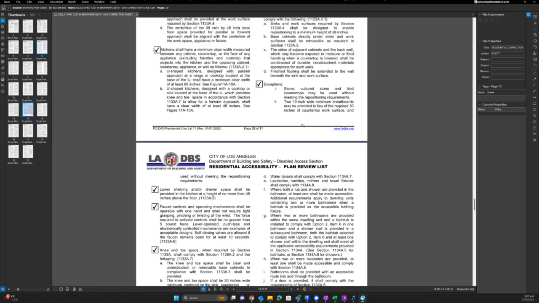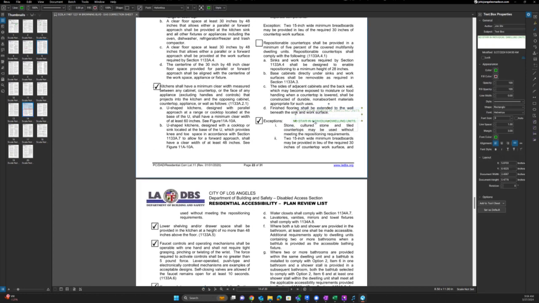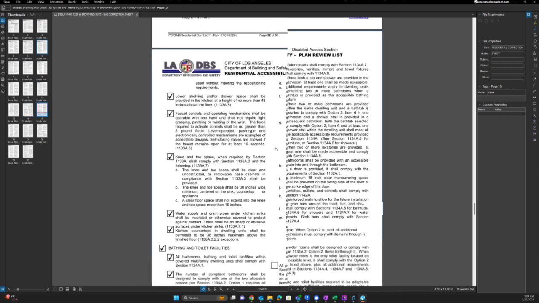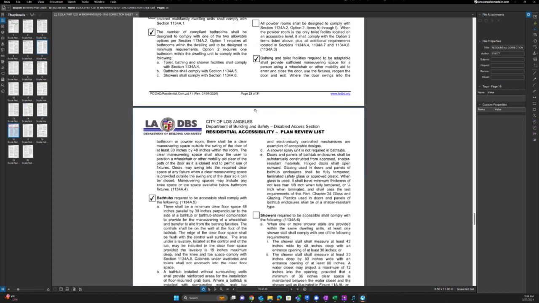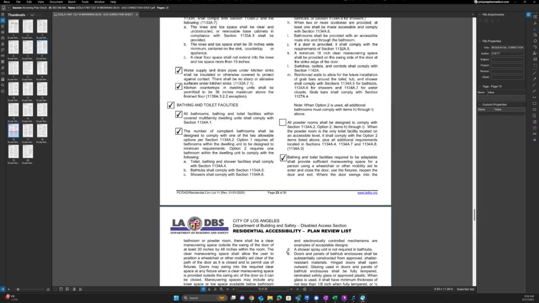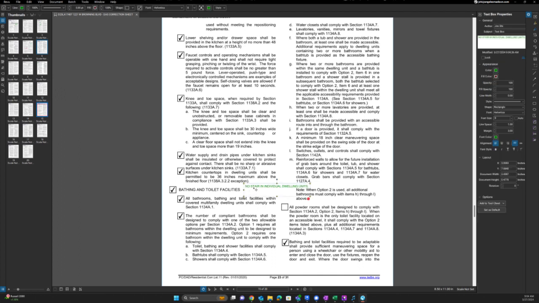We'll be using cultured stone, kitchen, like Silestone or other high density compressed materials. So with the bathrooms, I'm going to say see enlarged plans on A501.